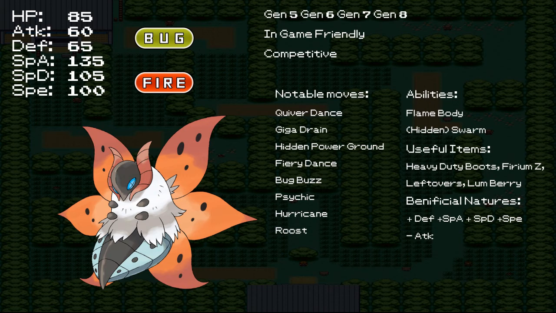Volcarona is an absolute monster on any Bug team, providing fantastic utility as well as amazing offenses. Its already impressive special attack, special defense and speed are boosted even further thanks to Quiver Dance. And with its signature attack, Fiery Dance, you can score a KO while becoming even stronger due to the special attack boost. The introduction of Heavy-Duty Boots was a blessing for Volcarona, as it can now switch in on Stealth Rocks without caring about the 50% damage it would take otherwise.